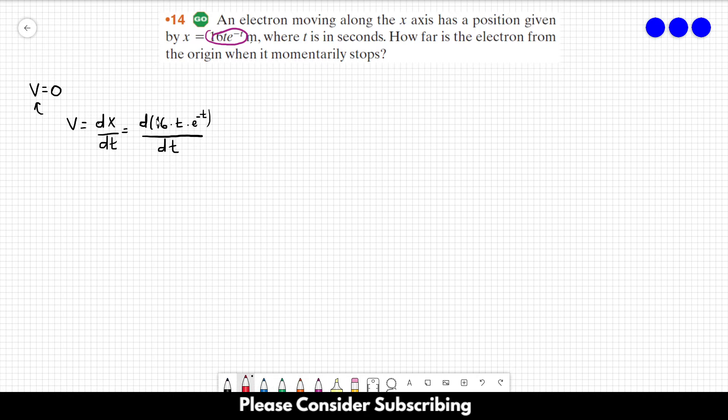So we can say that we have two different functions here. This function, and this function. So what the product rule tells us? We have the derivative of the first one. So the derivative of the first one would be 16 times the second equation, which would be e to the power of minus t. And we have to sum it.